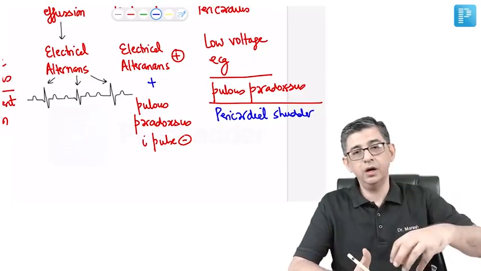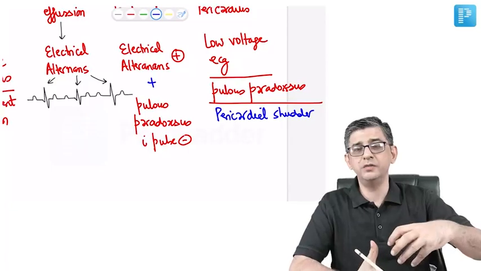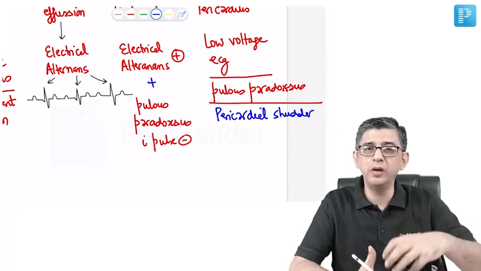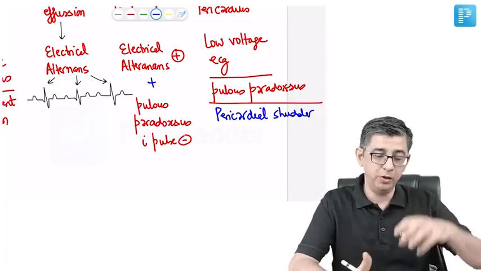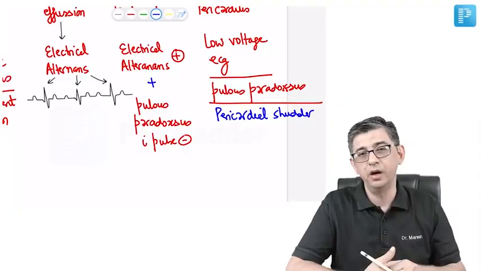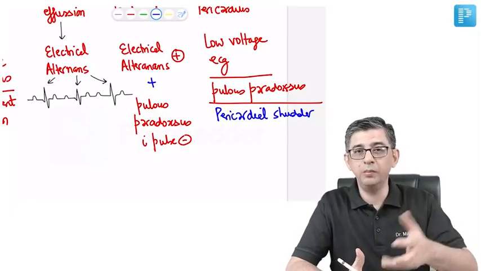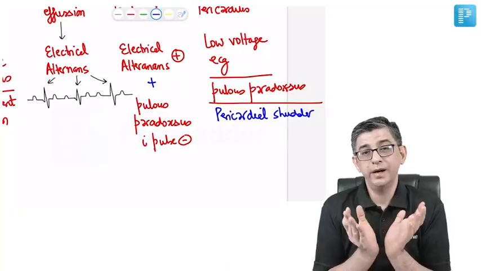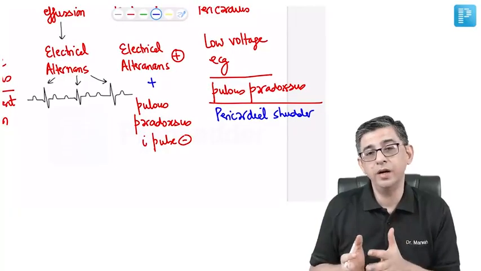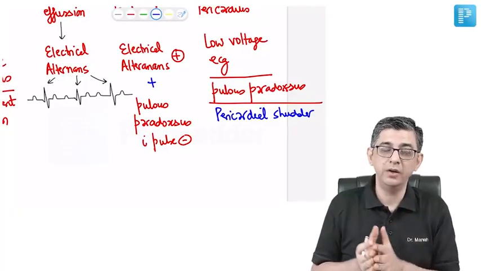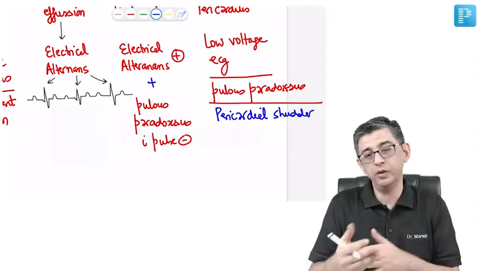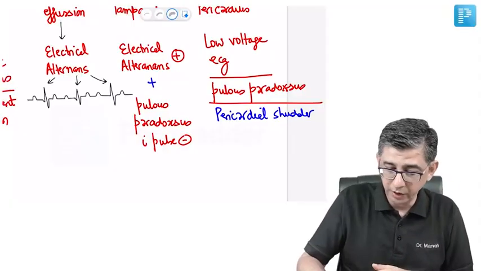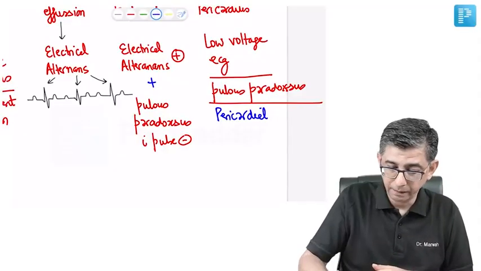The blood comes in the heart, it tries to dilate the calcified ventricle and the blood will fail to dilate that calcified ventricle. So the blood will strike the muscle, bounce off. Why does that blood bounce off? In you and me, the blood comes in the heart. Our heart is compliant. It is able to dilate. Here it is a non-compliant heart. So the non-compliant heart results in an auscultatory finding because blood hits the muscle, bounces off. We call it pericardial shudder.